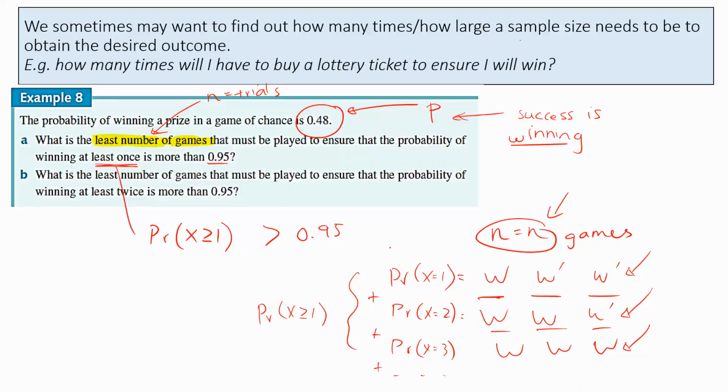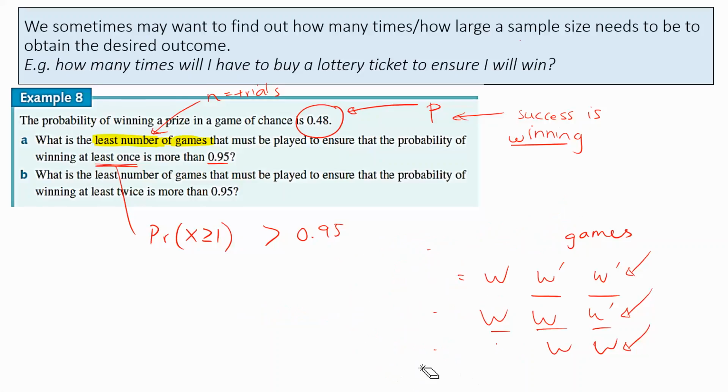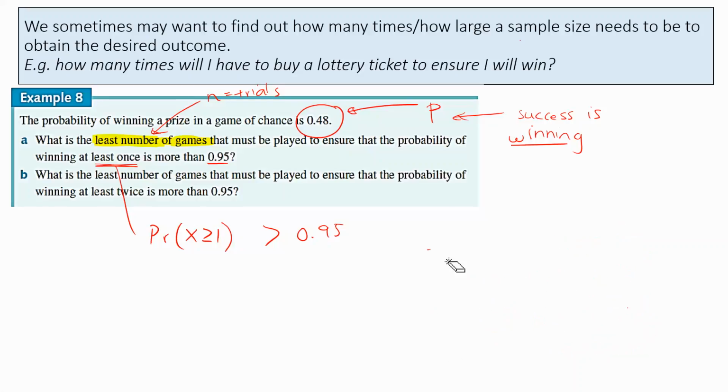In my case, probability of x equals 0 is not what I want. And so, what if I took, because the addition of all probabilities has to equal 1, what if I just took 1 minus the probability of what I don't want? That should give me the probability of what I want. So what you're meant to do in these types of problems is to rewrite the probability of x greater than or equal to 1 with something that is possible to calculate. I can actually find 1 minus the probability of what I don't want. In my case, I don't want it to be less than 1, and the only thing less than 1 right now is 0.